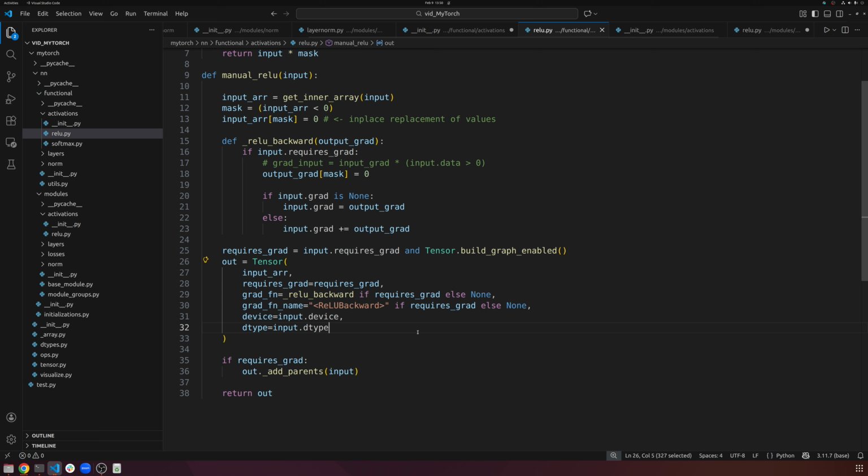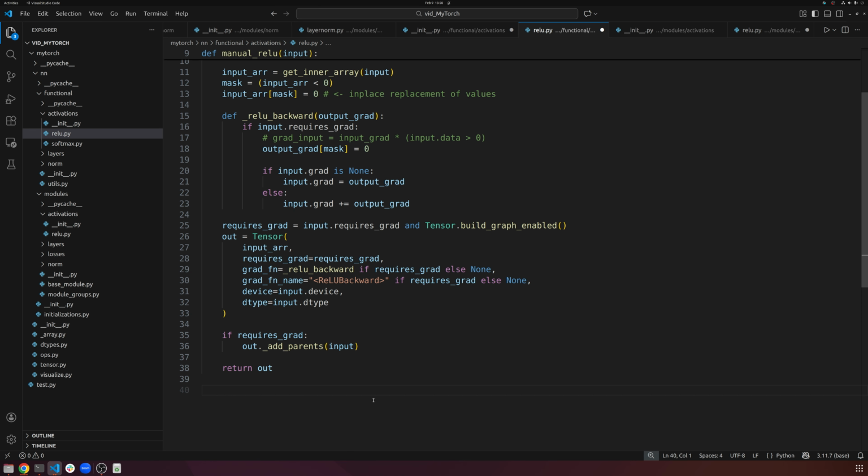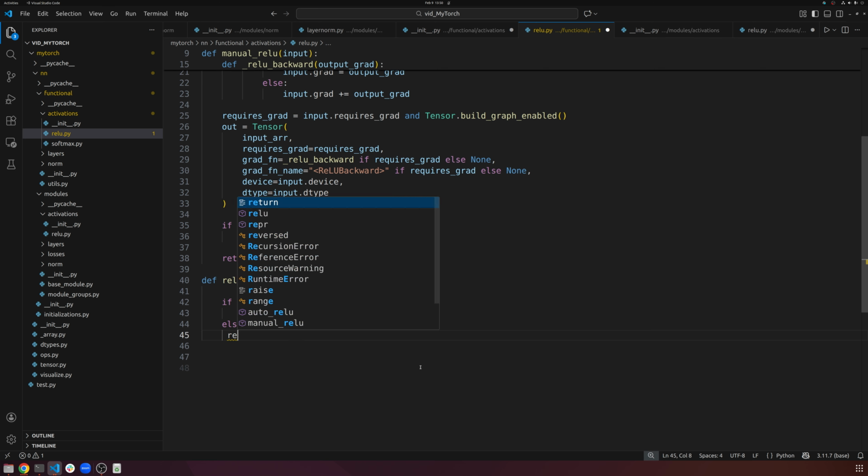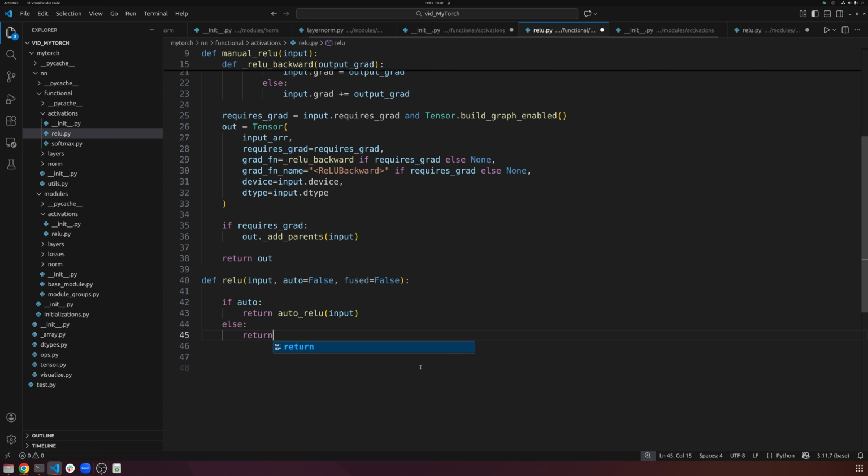So actually, something I forgot, we need to write the actual ReLU method, right? We didn't do that here. So let's go ahead and do that real quick. It's just this. Oh, we don't need all of this complication right now. Else return manual ReLU input.